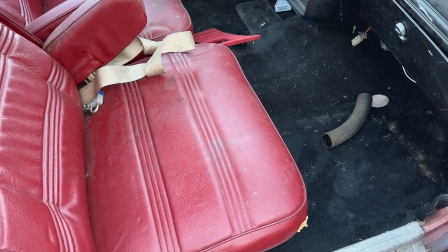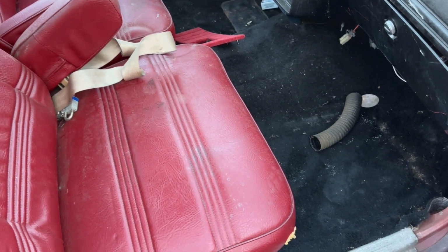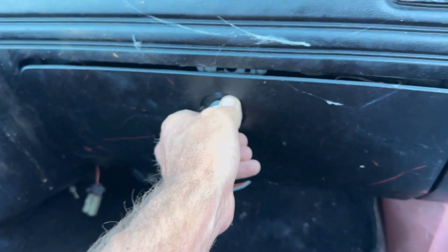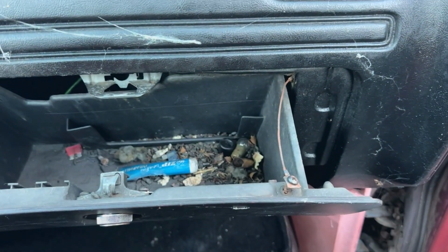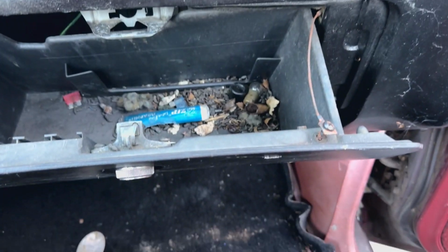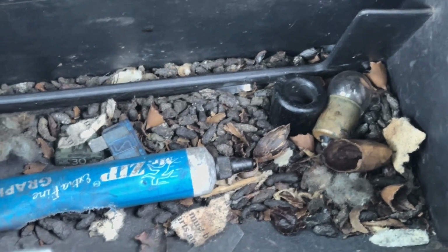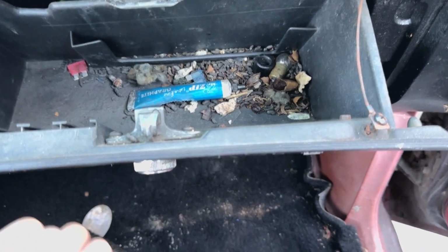For right now, I have to clean the dash off and clean out the glove box, which I don't think there's even anything in it. Maybe some mouse turds. Oh yeah, nice. Yeah, definitely. Bunch of mouse turds in there. Look at the fuses.